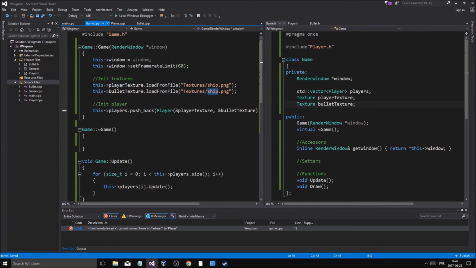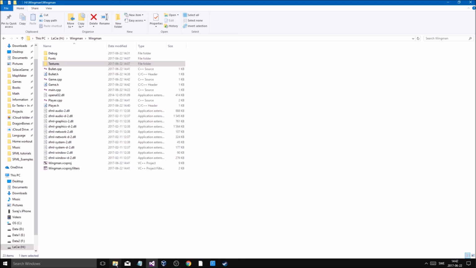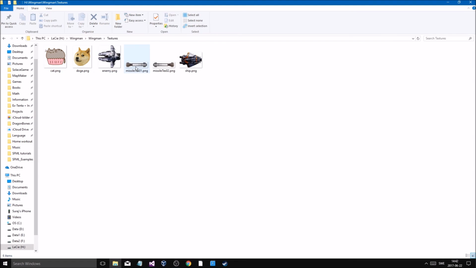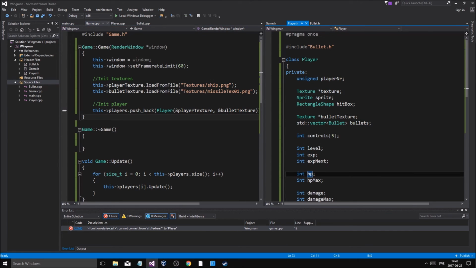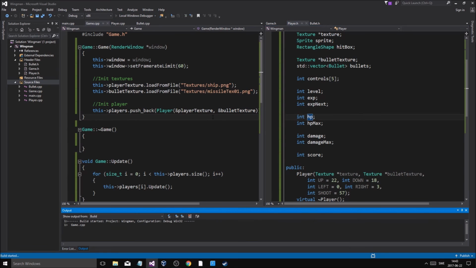Textures, I think it's called Missile Text 01, but we'll just check that out just in case. Missile Text 01, yes, it's to the right, so that's good. And boom. Okay. Player texture, bullet texture. Bam. Okay, so I think that should be good.